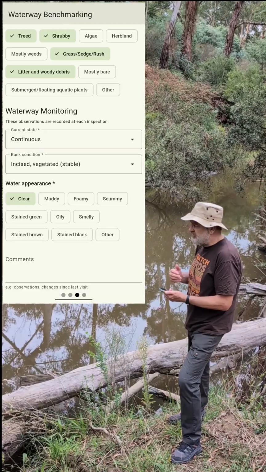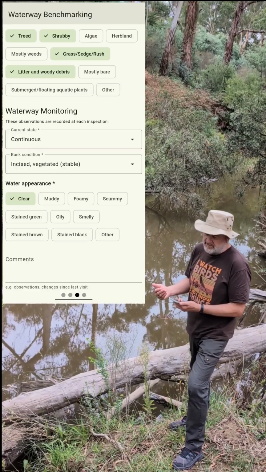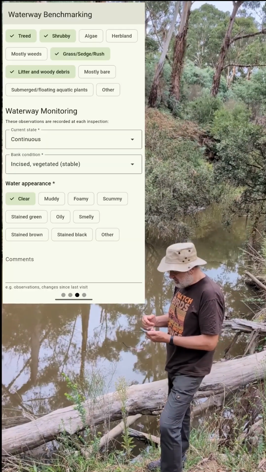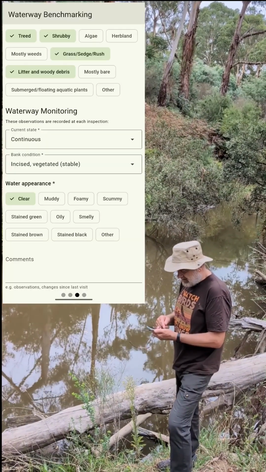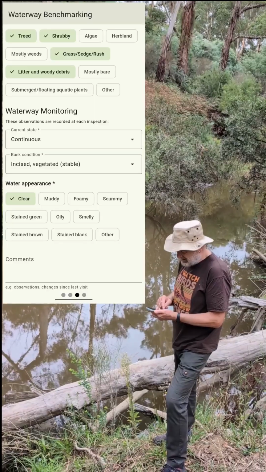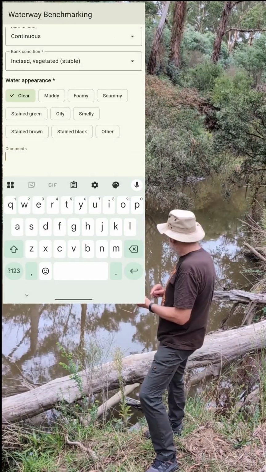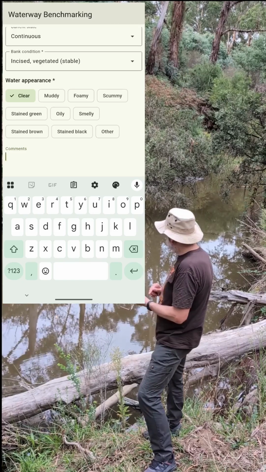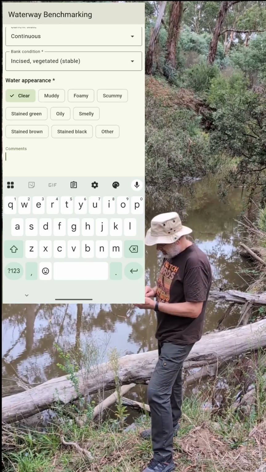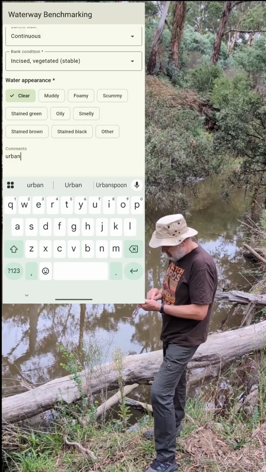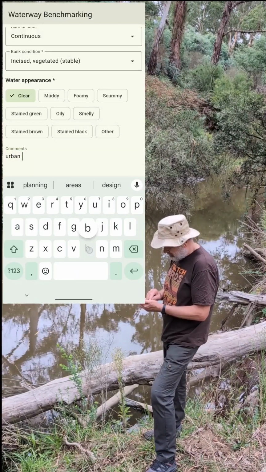It's not foamy. If it had just recently rained and there was a storm, you might have a lot of silt, and it would look muddy. But at the moment, it's quite good. I can't really see any of these others, so that's all I'm going to say. It's quite clear. And in the comments I'll just put that it's an urban bush area.